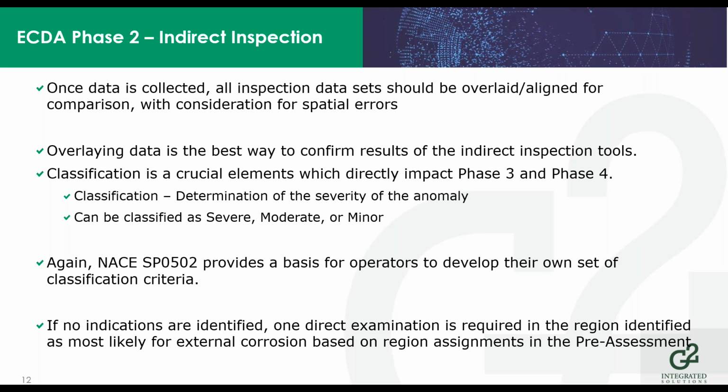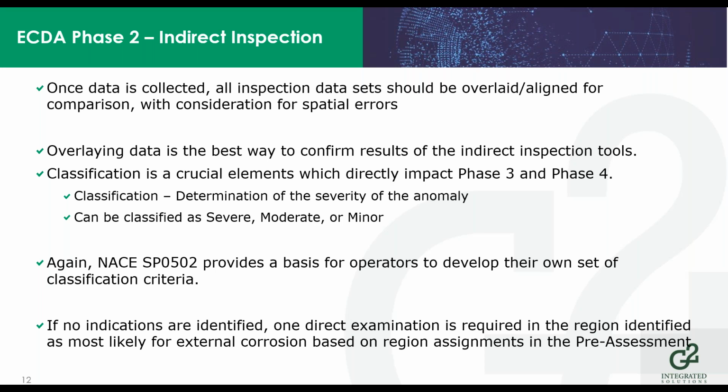When you're overlaying your data, if you're reviewing it and you indicate perhaps a severe anomaly on one tool and you have no confirmation from any other tool being used, again, it may prompt you to go back and resurvey that section to confirm it. It may be just that there is a severe anomaly there that an ACVG is picking up, but your CIS isn't noting anything. It's possible. But you want to make sure you have documentation to validate that.